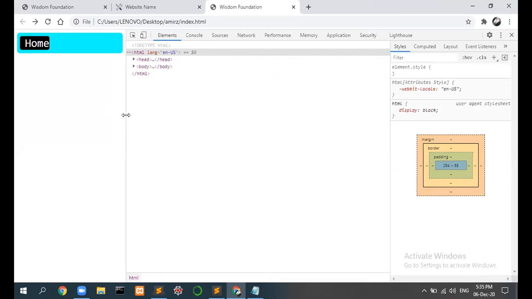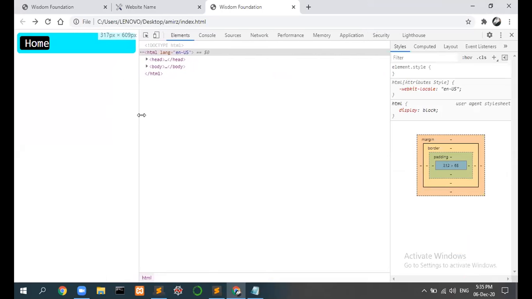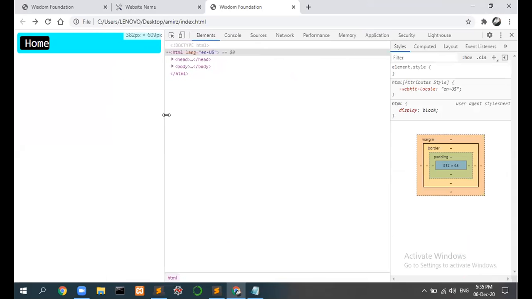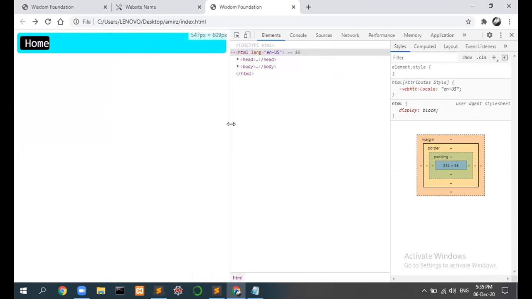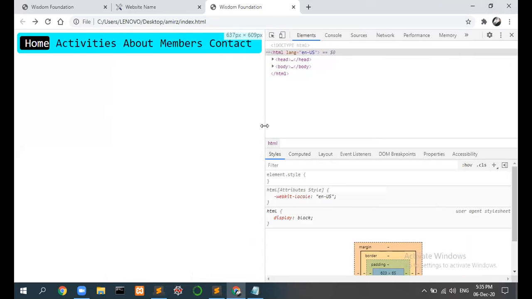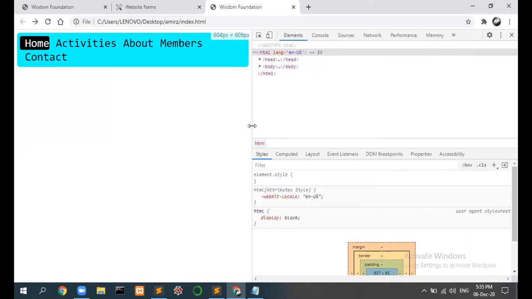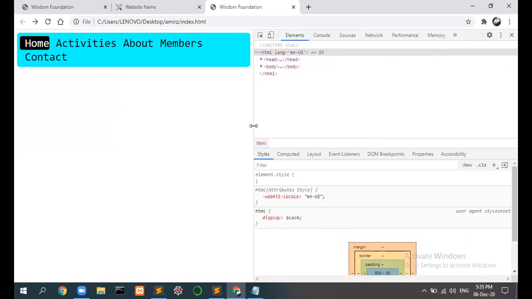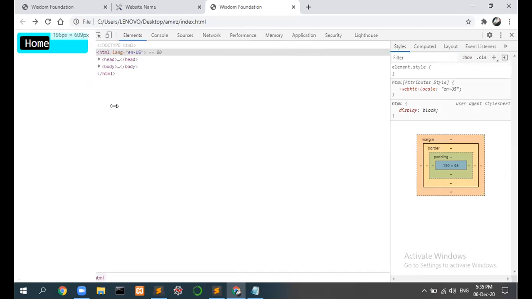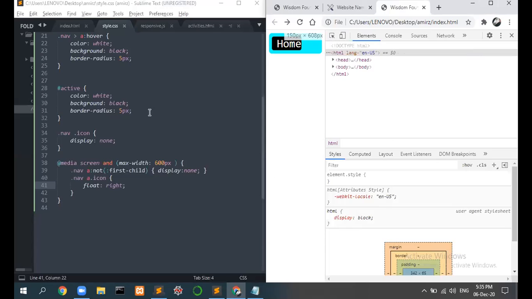You see this max width is just increasing, and once it crosses 600 pixels, I am able to see all my buttons over here. I hover them, I can see them. But if it's less than 600 pixels, there's nothing to be seen over here.